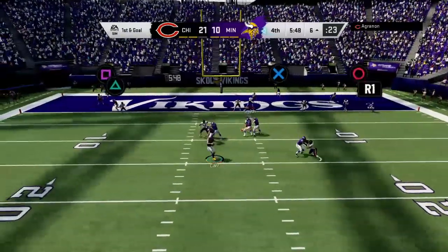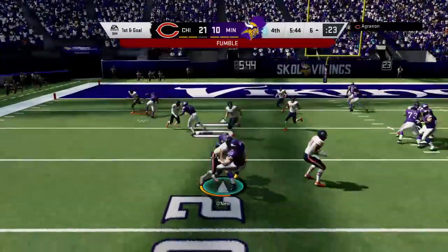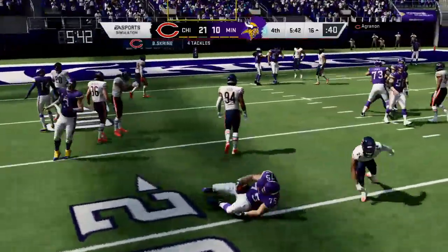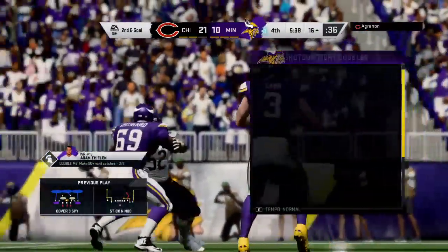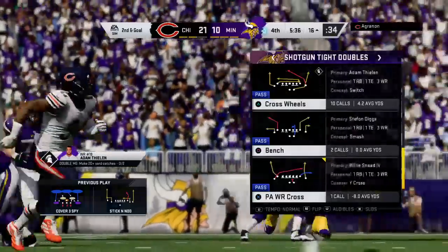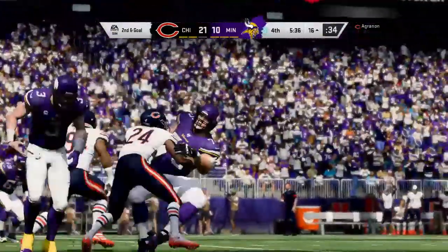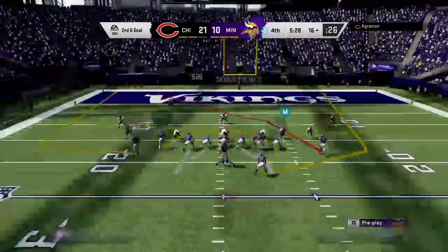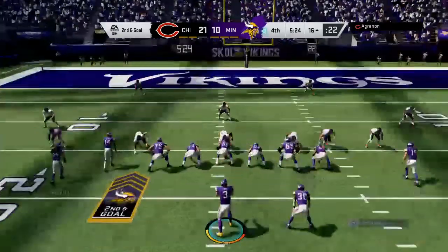Again, it's Carr. Forced it. And now the ball's out. Carr lost it. Fumble. On plays like this where the ball comes free, it's often unusual for the team that lost it to get it back. Because this is the quarterback. The ball gets away from him. Everyone else is trying to execute what they're supposed to do on offense. They're usually looking in the other direction, downfield, or have moved away from him.